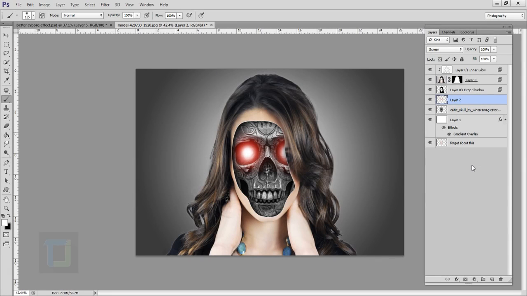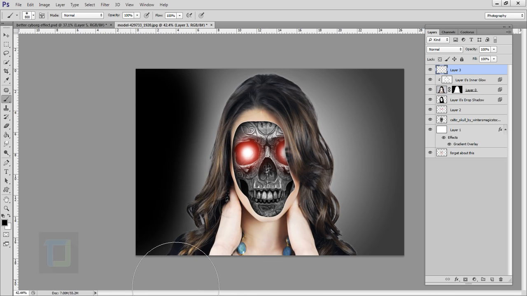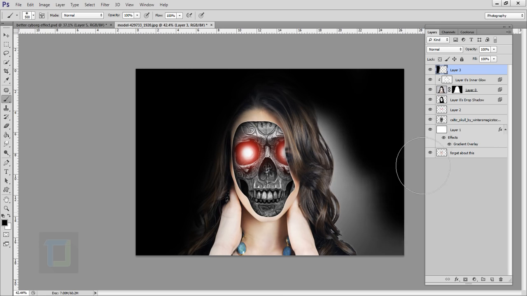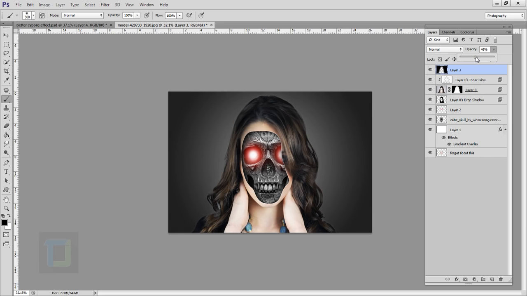Now the background is brighter than I need, so I'm gonna go to my top layer and create a new blank layer on top of everything. Then go and select my brush tool and my color is completely black. Now I will make my brush really large, like this large. Then I will start painting just like this. After that, I will change the opacity to somewhere around 50%. Yeah, 49% looks perfect. So now if I turn it on and off, as you can see, it looks much better.